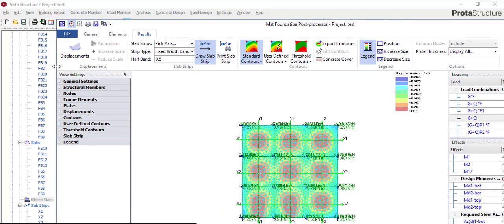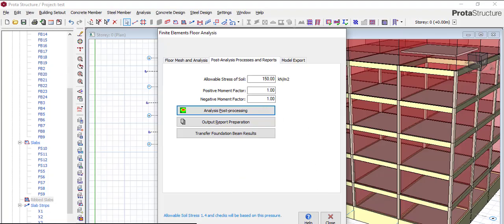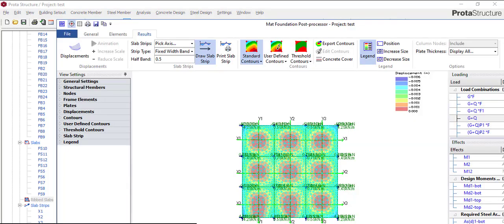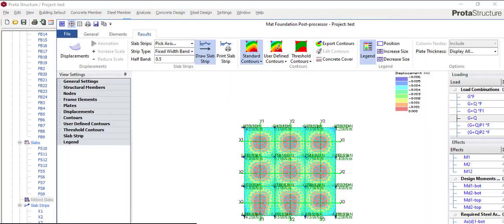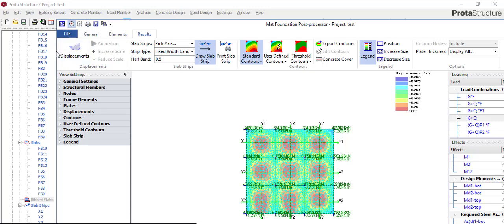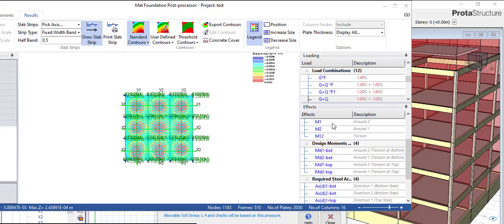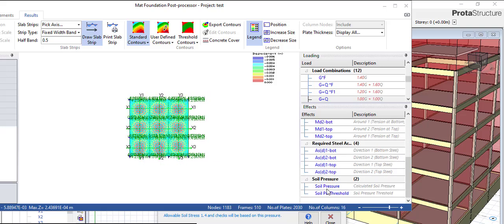It was supposed to show. Let me see if I can reduce it so that you see. It's not opening. I don't know why, but let's proceed. Okay, good. This is what I wanted to show you. So if you look here, you see soil pressure. Click on soil pressure.